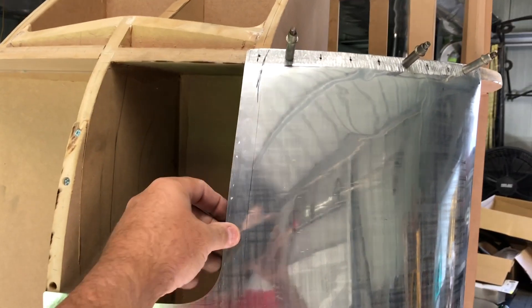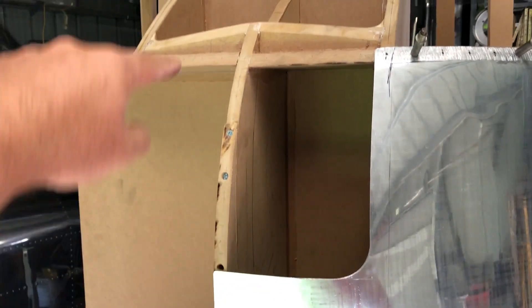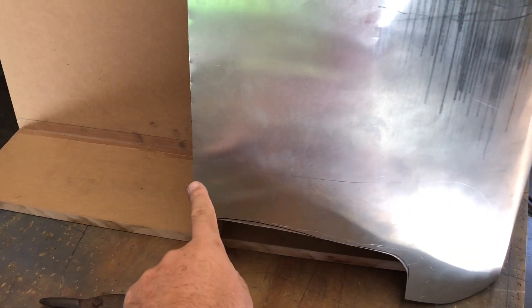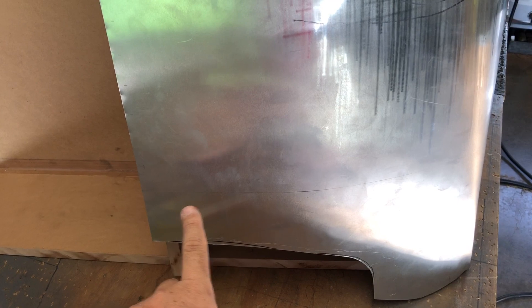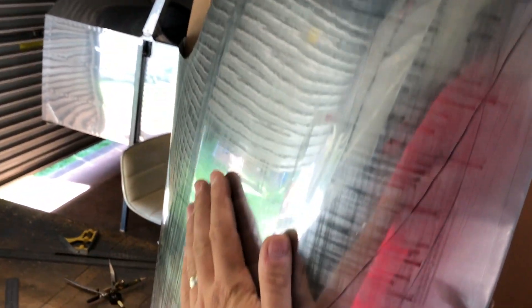We've got it following the rib where I want it, with a little bit of a curve. I've cheated by cutting out this piece here so that allows the skin to move a little bit. Then I'm going to make a piece that goes from all the way across the top, all the way down and across, and it'll have the cutout there. Now I just have to work on this section here and the piece where the air outlet is. Got some marks there but I need to put a bit of a flare on that to draw the air out, and then probably a little bit more cleanup — a few little ripples in there I don't like.